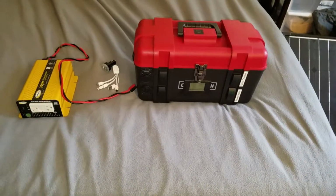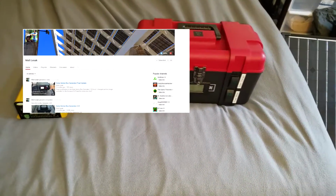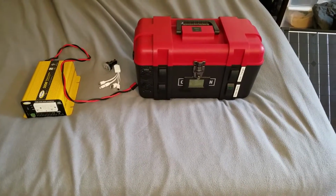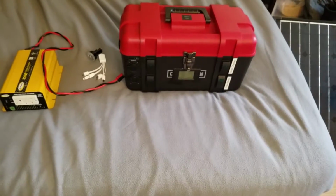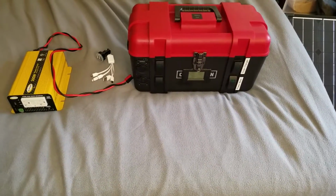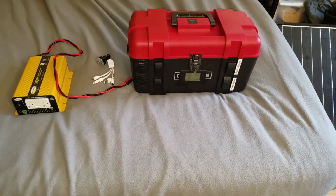Big thanks to Matt Lasak. I'll put his YouTube channel up here, and he's the one who I originally got this idea from. I was watching his videos, and he has something very similar. His is made from an ammo can, but I wanted something a little bit more powerful. But it was his idea and the way he did it that really gave me the insight on what to do and how to go about it.